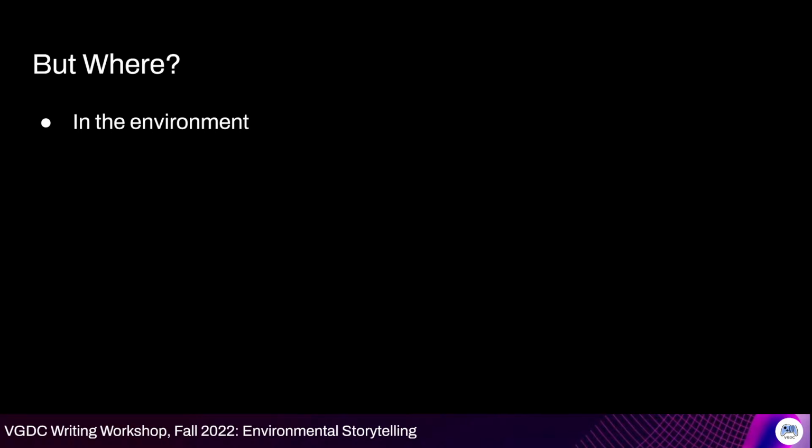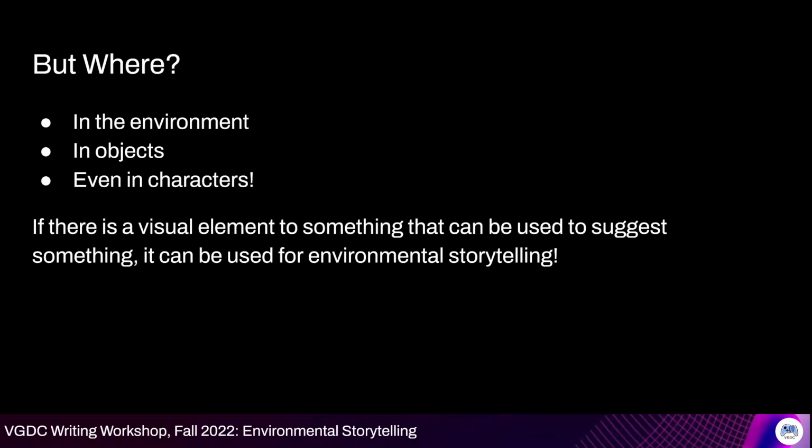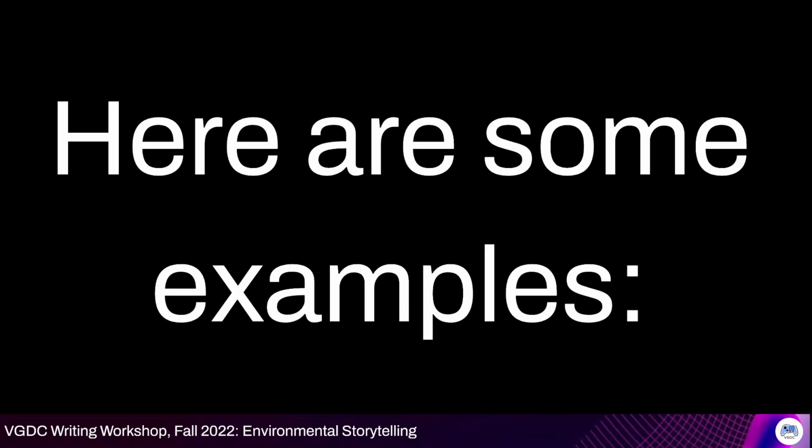It could be in the environment, of course. It can be in objects. It can even be in characters. Like if a character's looks change throughout the game, then that would be environmental storytelling too. If there's a visual element to something that can be used to suggest something, it can be used for environmental storytelling. Although there are some boundaries here and there that I won't get into.